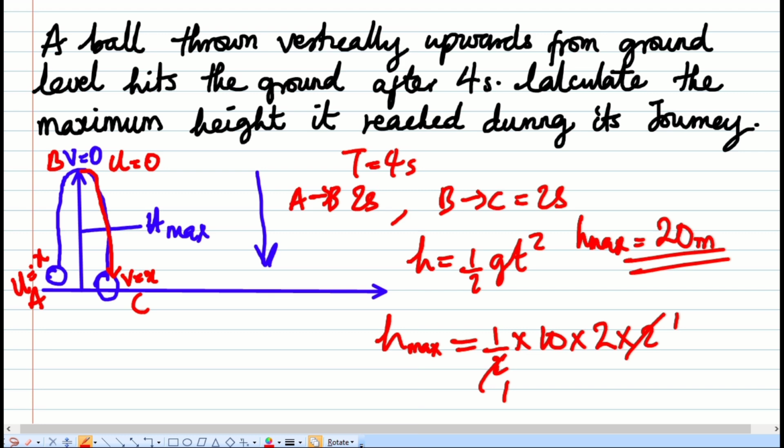So 20 meters. I had a little struggle in trying to explain this because most students are always confused in this type of question. So one thing you must know is that if the ball was thrown up, the time it takes to get to the maximum height is equal to the time it takes to move from the maximum height back to the ground. Alright, so if its total time is 4 seconds, note that it took 2 seconds to get to the maximum height, 2 seconds to fall back to the ground. And at the maximum height, the final velocity of the first phase is 0, and the initial velocity of the second phase is 0. It's kind of wonderful if you try to understand all these things. So that's the final answer there.